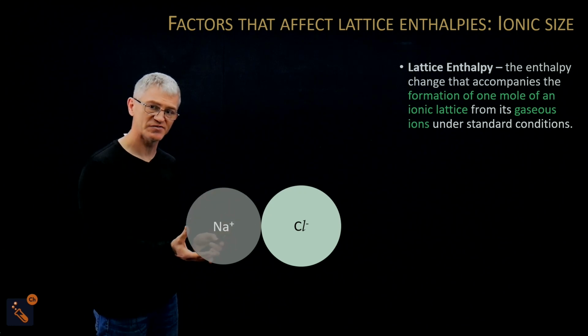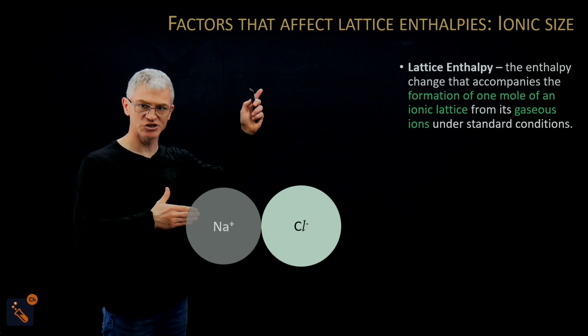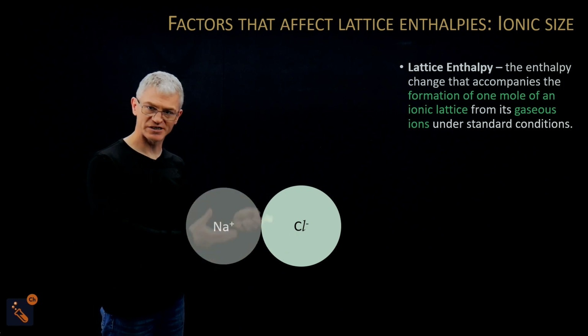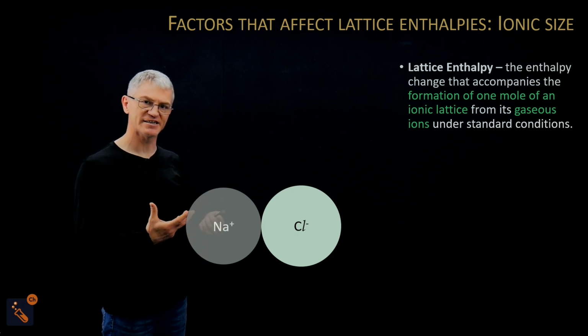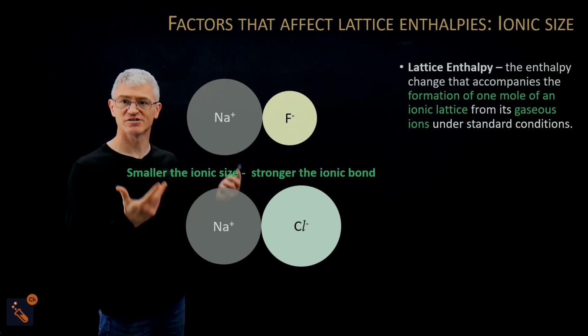So here's an example of sodium chloride. Now in the exam, you're going to get the same metal and they'll change the non-metal, or you'll get the same non-metal and they'll change the metal. So what do you have to say in the exam itself? What you have to say is it's all to do with the ionic size.